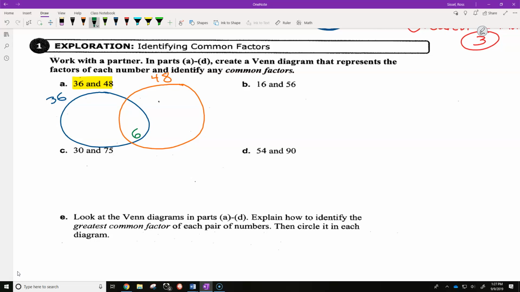The next factor pair could be 6 times what gives me 48. Everett? 12 times 3 equals 36. Okay. And does the 12 go into both or just one? Both. 12 goes into both. 12 times 3, and does 3 go into one or both? Both. Give me a factor pair that's on both. Common factor. Callan. 1 times 48. Okay, does 1 go into both or just 48? Both. Does 48 go in 48 or both? 48. Yeah. Marley.